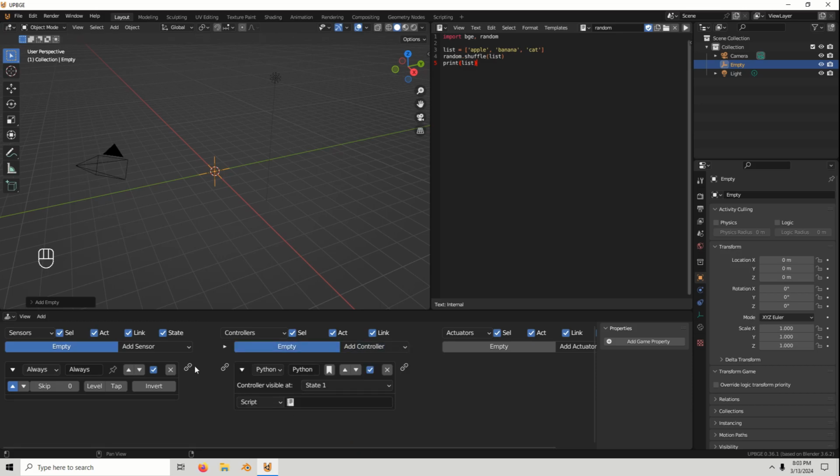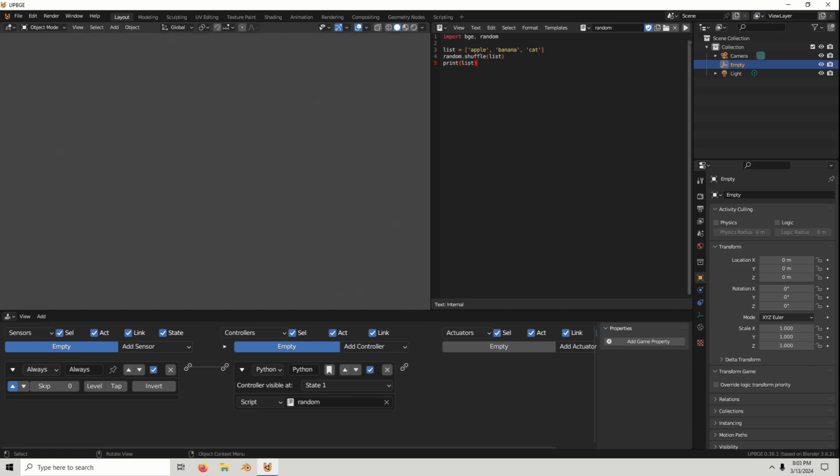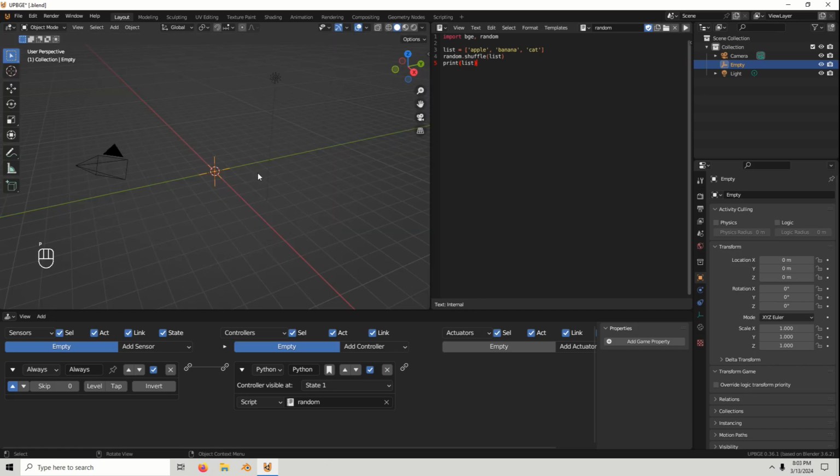Add Python. And to see how it works, we're just going to press P and open the toggle system console, which mine is bound as Page Up.